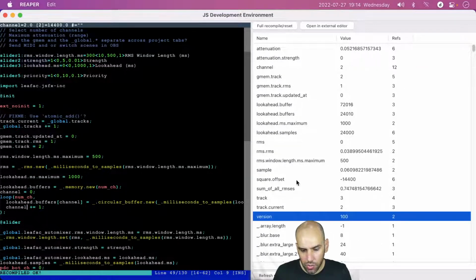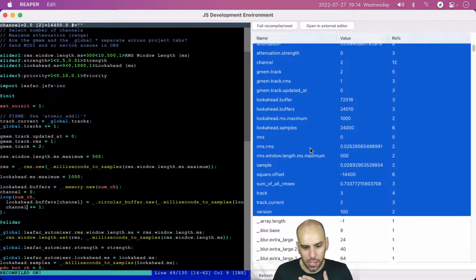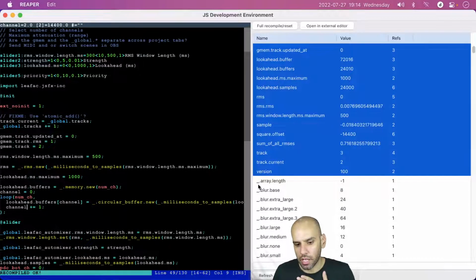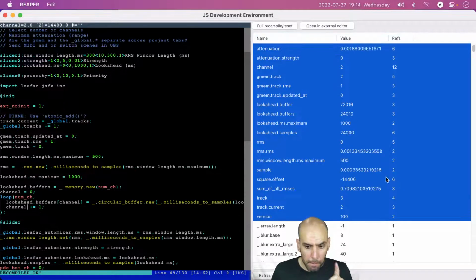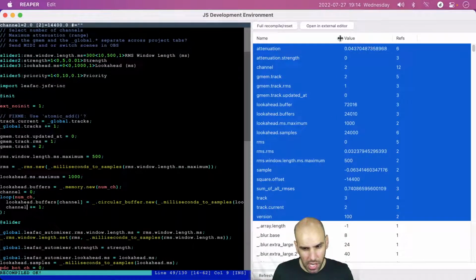And now there are no variables that we used in our plugin. These are library variables, okay? Starting with an underscore, library variables. If there is a single reference to them, whatever. But in our variables here, it's usually not the case that we want to have a single reference to a variable, because you're defining it and you're never using it, or you're using it but you are never updating it. So that's usually a problem. So here is a rule of thumb. Look at the number of references. If there is a single reference to a variable, something is off. Anyway, with that, we are allocating the number of lookahead buffers correctly.